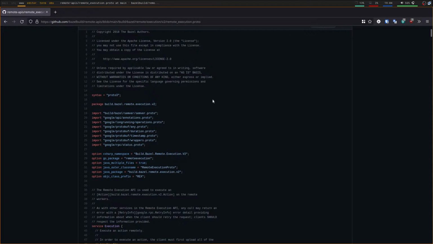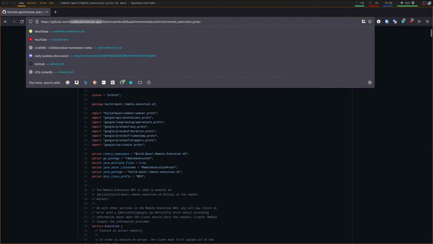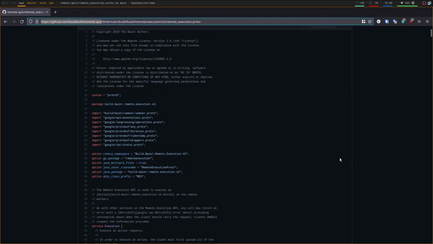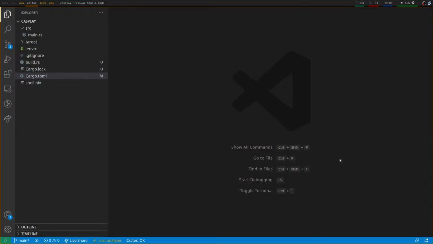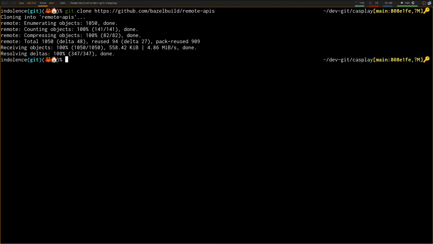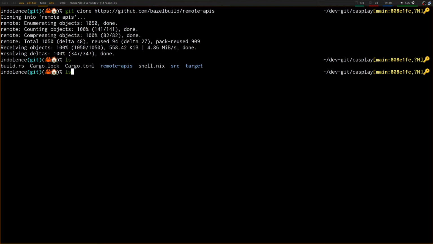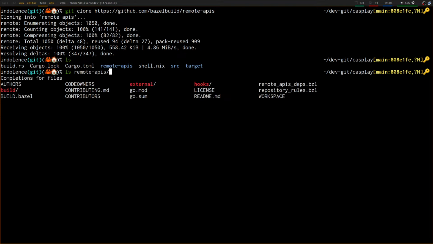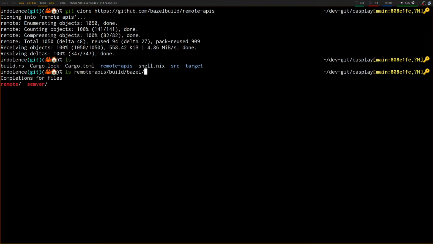So I'm probably going to start by cloning this whole repository into my code so I can base my builds from there. So let's have a go at that. So remote APIs, build Bazel, remote execution v2, remote execution.proto.